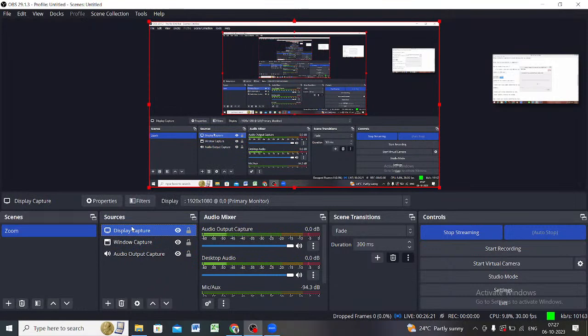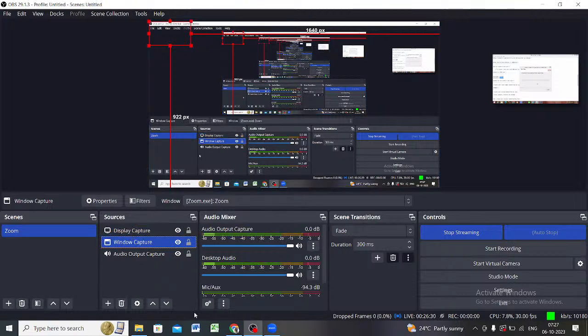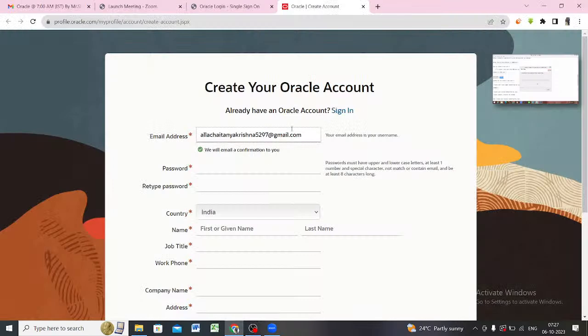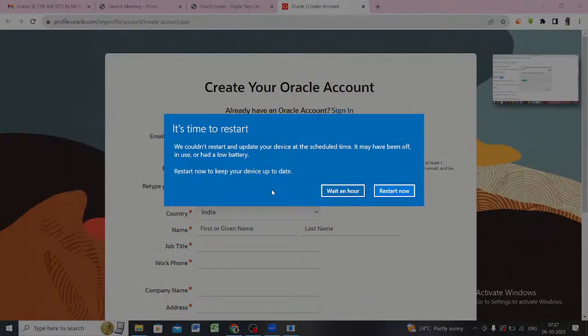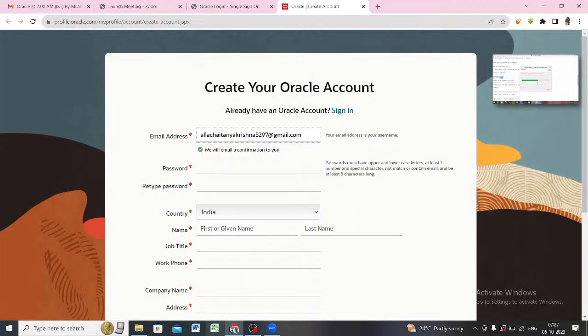What is the difference between sys and system? Sys and system both are DBA users, database administrator users. The main functionality of these users is to create users inside the database, and you can grant permissions to your newly created user.